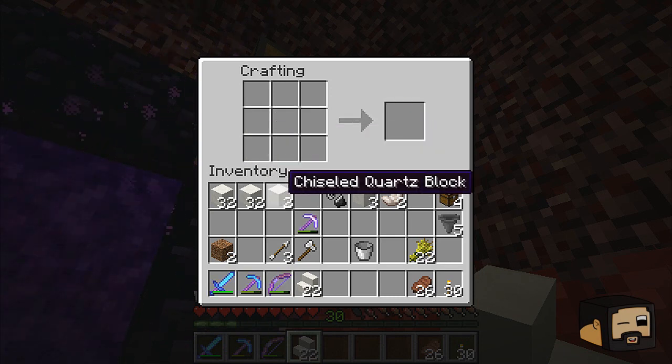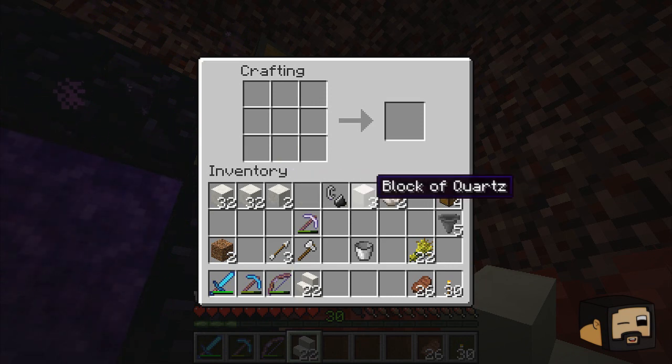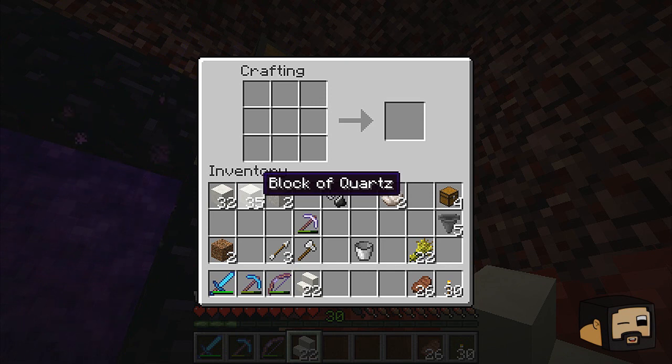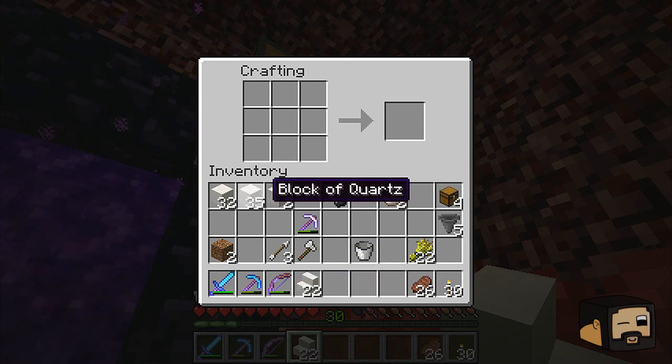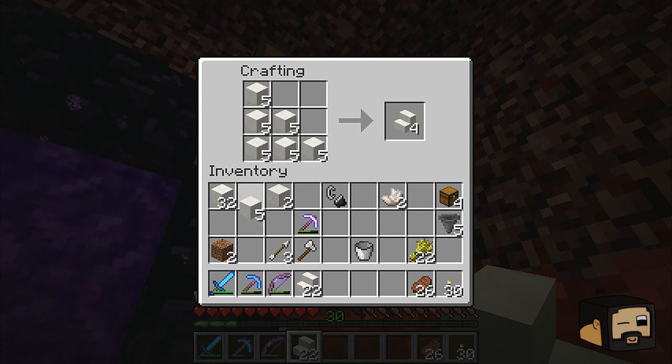How do you make the chiseled quartz block? So that's a block of quartz. So we got steps. We're gonna need more than that. We're gonna need more quartz than we got.